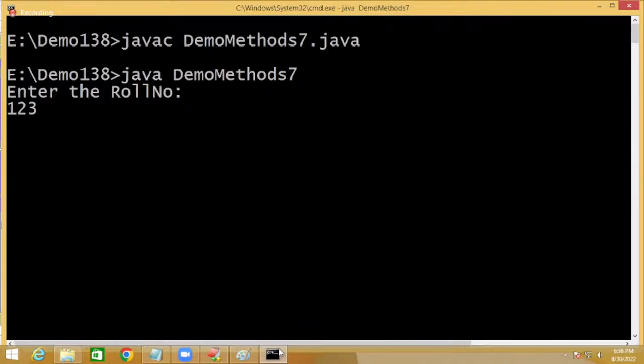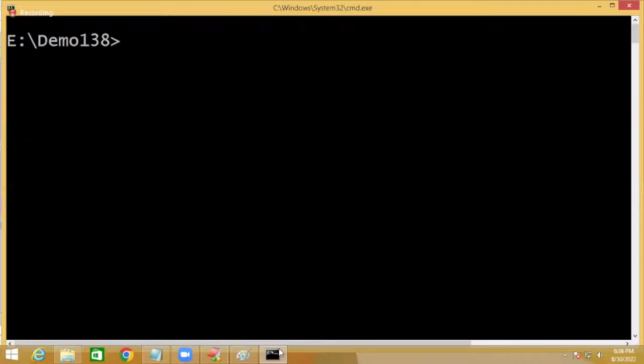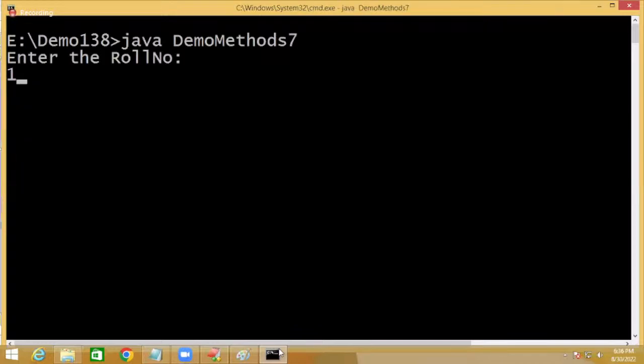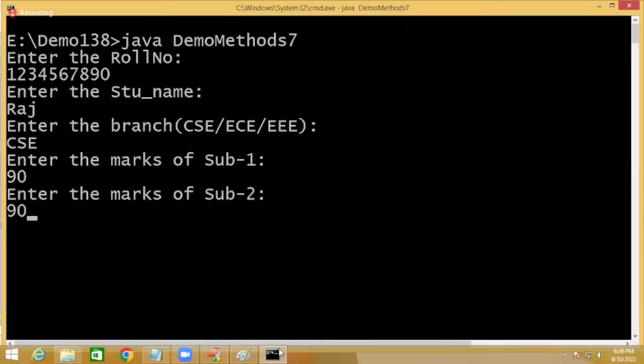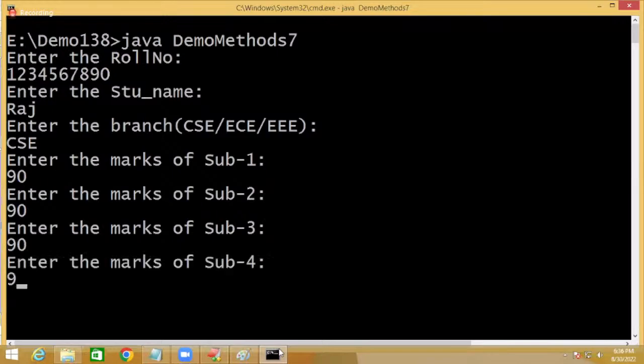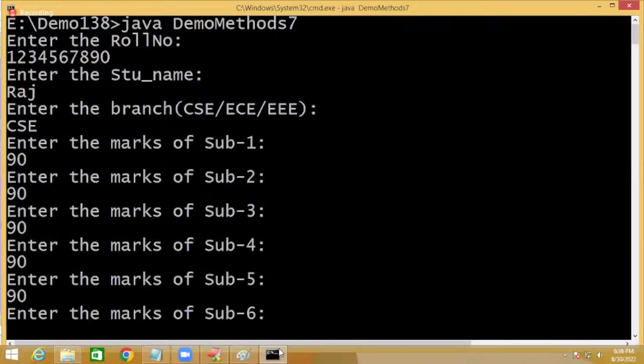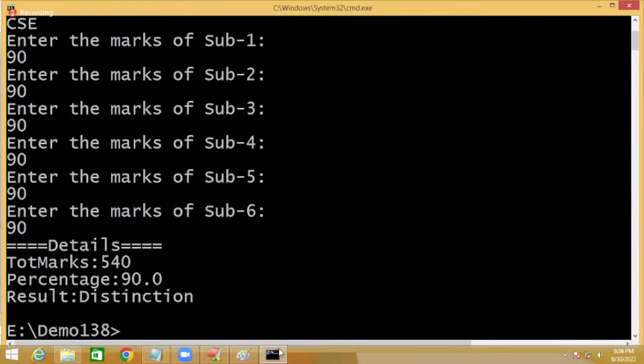Length is not matching, no. Right. Invalid roll number. 1, 2, 3, 4, 5, 6, 7, 8, 9, 0. Name Raj. I am entering CSC. Now see there. Enter the subject marks, they are coming or not now, right? 90, 90, 90. Yesterday's program only. 90. Here total marks are coming.